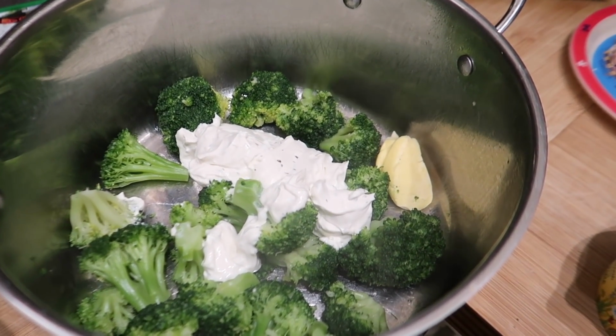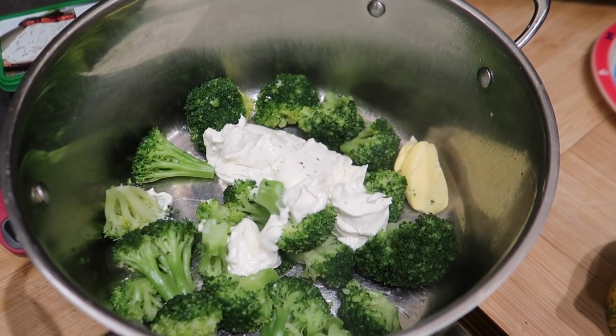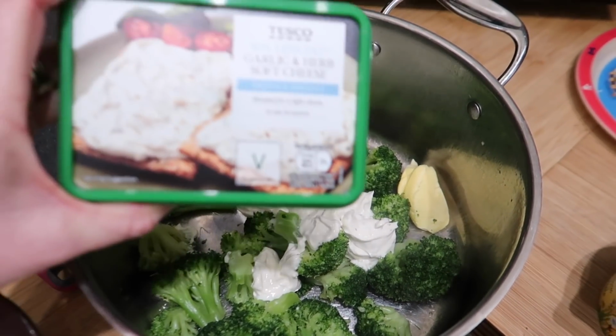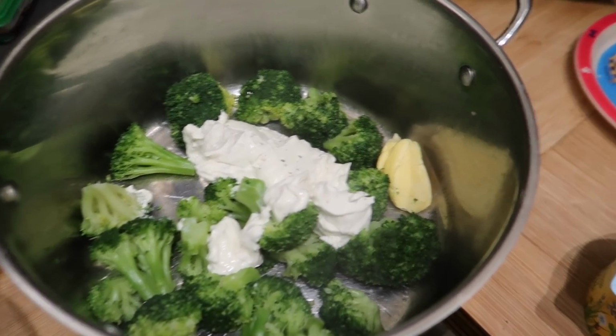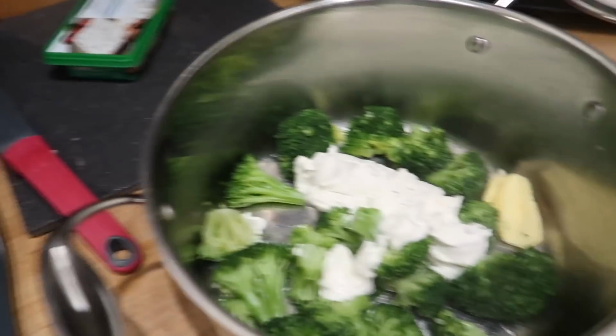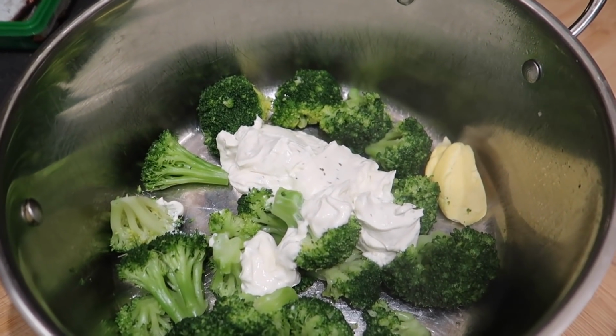Right, so I've put my cooked broccoli, or almost cooked broccoli, in a bigger saucepan, and a small knob of butter and a tub of this 50% less fat garlic and herb cream cheese. And then I've flaked up my salmon over here. So what I'm going to do is, I'm going to not mix that through yet because it'll get all mushed up. I'm going to drain my pasta.